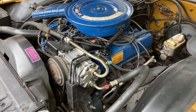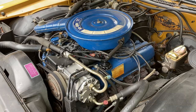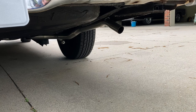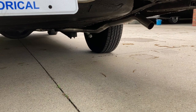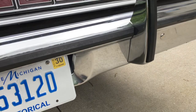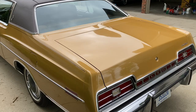I did have to put a new AC compressor on. I also had to evacuate the entire AC system and flush it because the desiccant had let loose and was flowing throughout the system — so that was not good. I did put factory style dual exhaust on it. These came standard from the factory with just a single exhaust, but I had my exhaust shop put the factory style duals. Yes, these tailpipes on these cars do terminate well ahead of the bumper — that's just how they are. Unfortunately, the exhaust shop I use no longer does the work, which is a big bummer, because the guy who used to bend these pipes custom for me — his body couldn't take it anymore. He was getting up in age and had to retire. I think this might be the last setup he did for me.